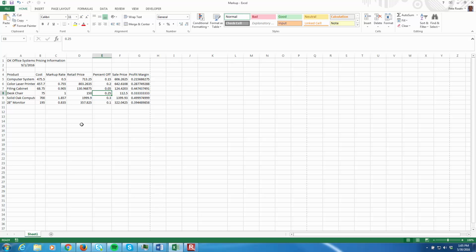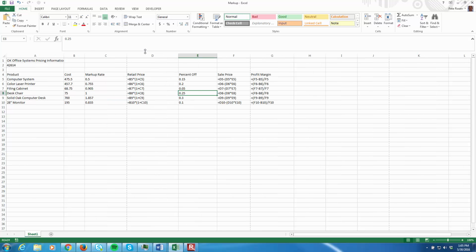On the keyboard, it's the control and the caret mark. The caret mark is that button right above the tab, and it's in the top right of your keyboard. So hit control and the caret mark, and you'll see it displays the formulas that we've written. So we've written formulas in 3 columns, column D, column F, and column G. And so anybody who wants to see what formulas led to the generation of that cell's value, if we hit control and the caret mark, we can display the formulas.